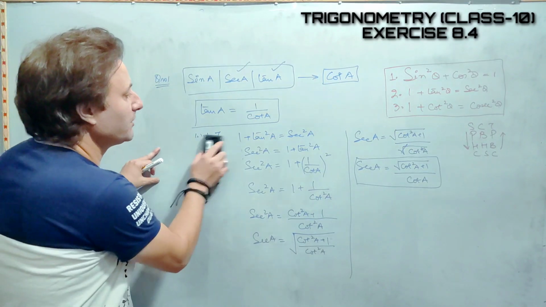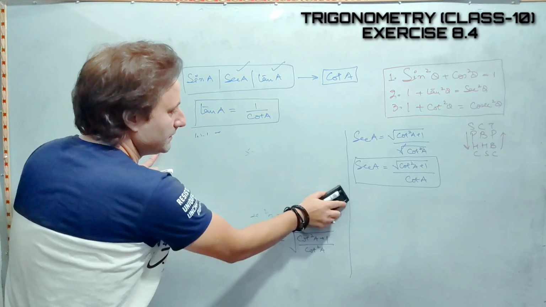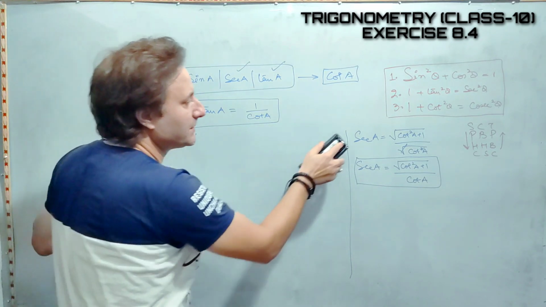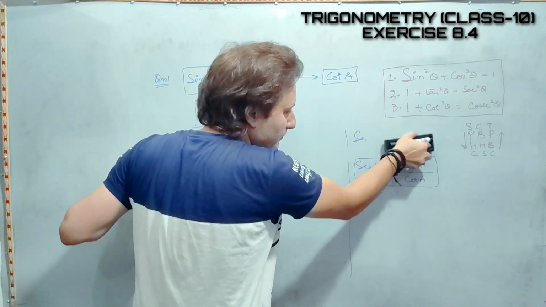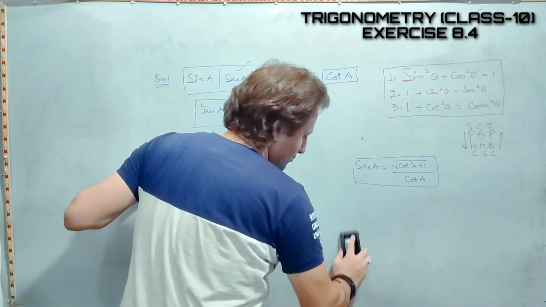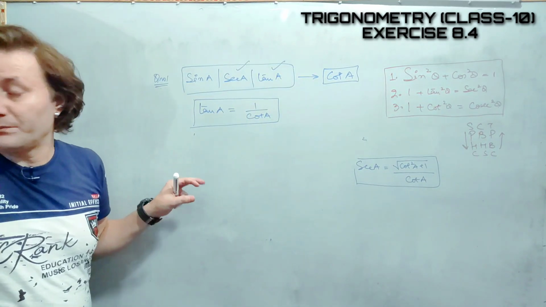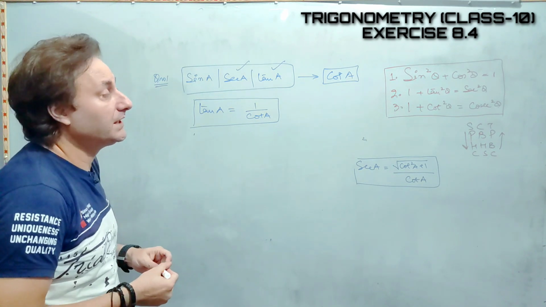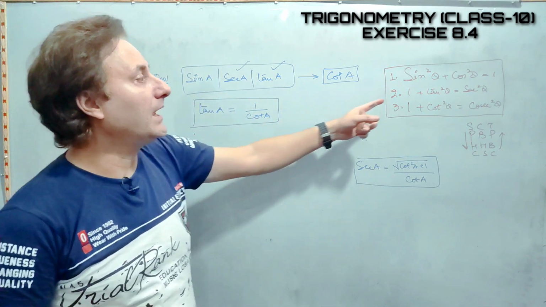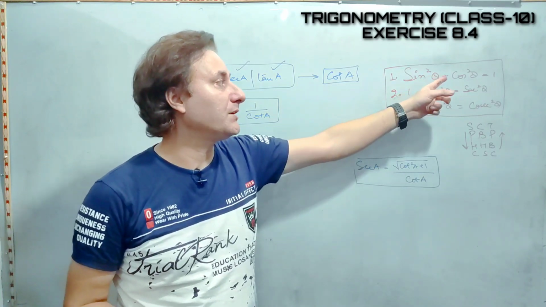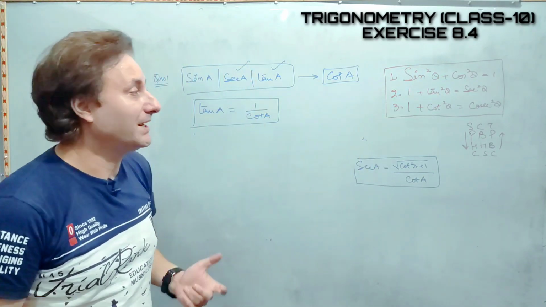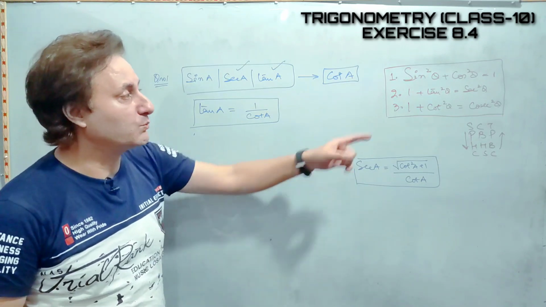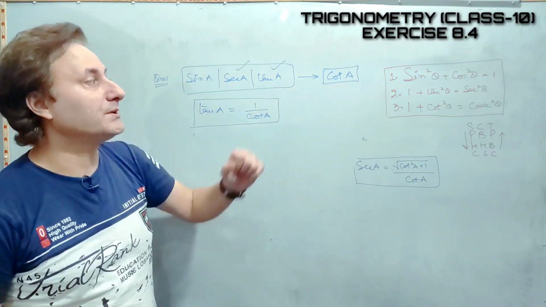So now what are we trying to search? We are trying to find the value of sine A. We are done with the 2 values. I have got the value of tan, and then I have got the value of sec as well. So now I am just about to find the value of sine A. But for that, I can see here, I have sine A, I have an identity here which says sine square A plus cos square A is equal to 1. But can I use it? There's a question mark. Why? Because we cannot use this one because I need the answer in cot.